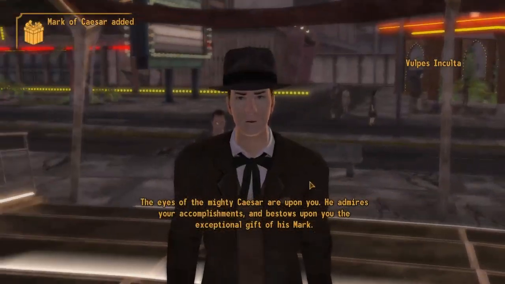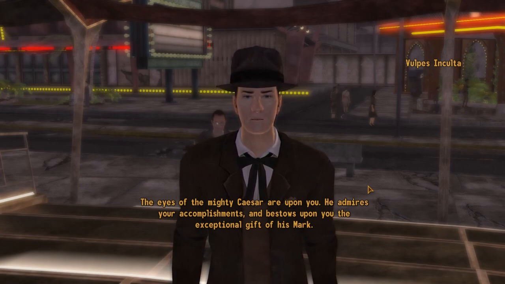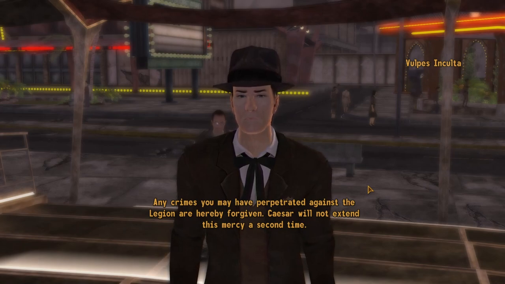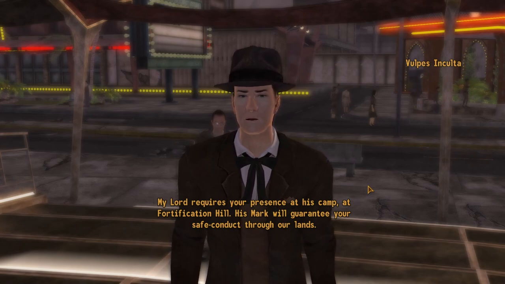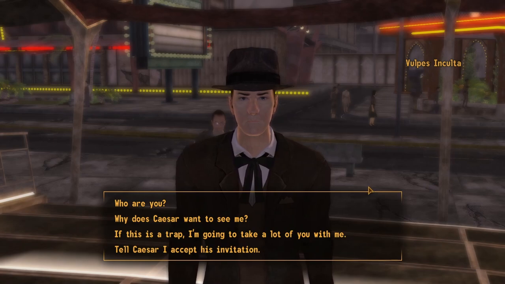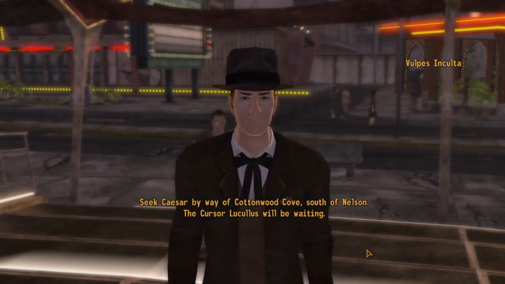The eyes of the mighty Kaiser are upon you. He admires your accomplishments and bestows upon you the exceptional gift of his mark. Any crimes you may have perpetrated against the Legion are hereby forgiven. Kaiser will not extend this mercy a second time. My lord requires your presence at his camp at Fortification Hill. His mark will guarantee your safe conduct through our lands. Seek Kaisar by way of Cottonwood Cove, south of Nelson. The Cursor Lucullus will be waiting.